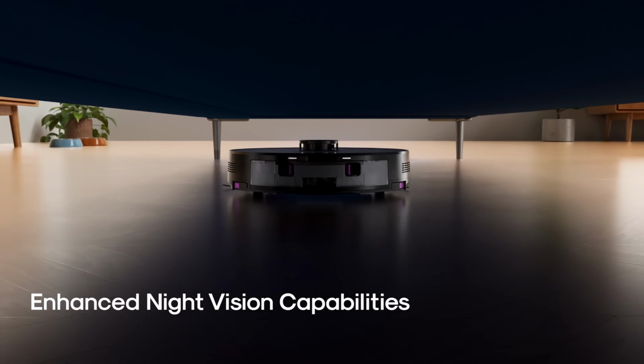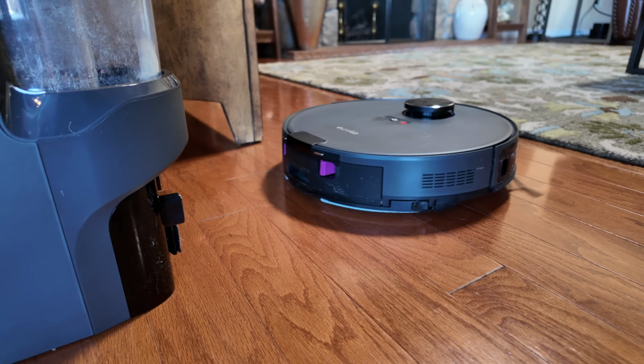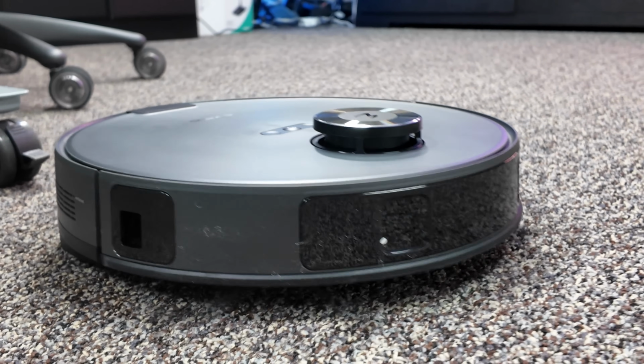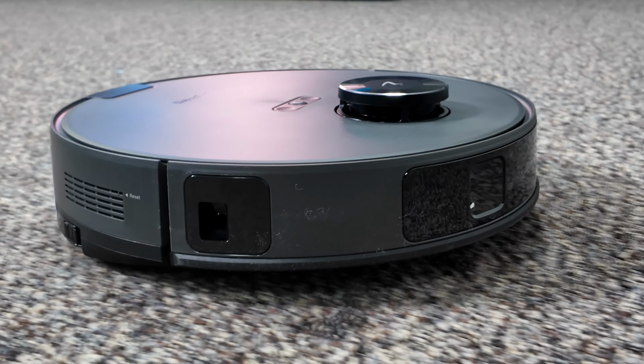Something else that the E20 Plus has added is an enhanced night vision capability. The E10s did okay in dimmer lit areas, but the E20 takes it to another level. It has some advanced sensors that can clean even in low light conditions without missing a beat. You can set it up before bed and wake up to freshly cleaned floors. The 3D obstacle avoidance technology works even in dim lighting. It moves around furniture without any issues.